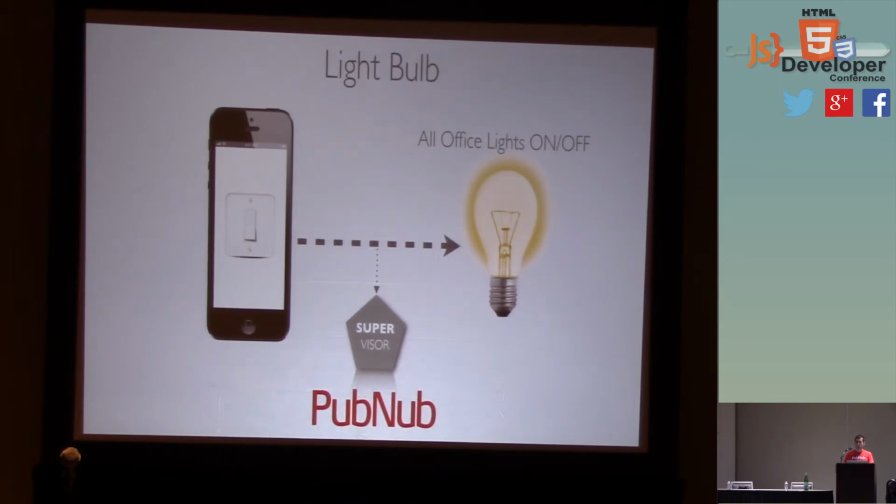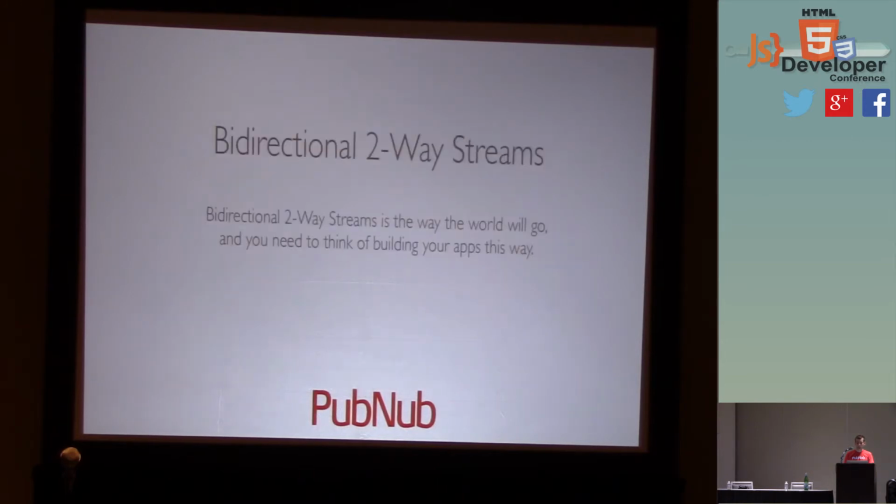So in order to achieve this, we need a set of key building blocks. One of those key building blocks is a bidirectional two-way stream, full send and receive capability. Now, this new model is starting to see a way towards the supervisor, but you need more than just send and receive, sort of like a standard socket connection.